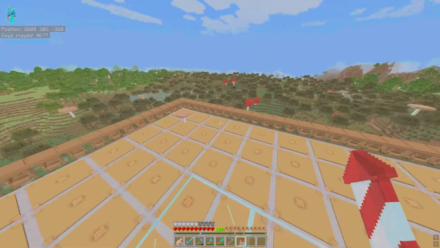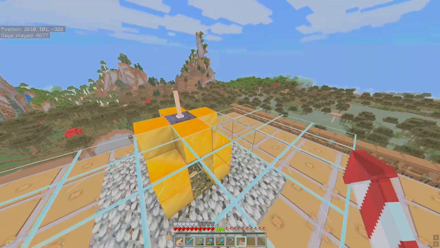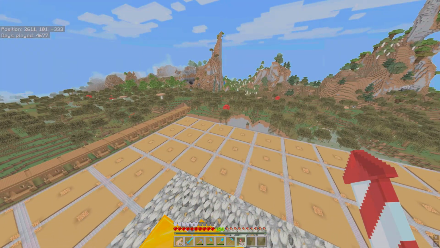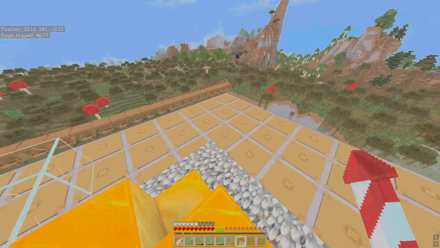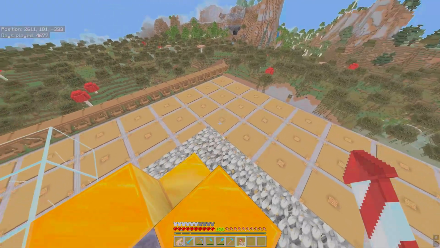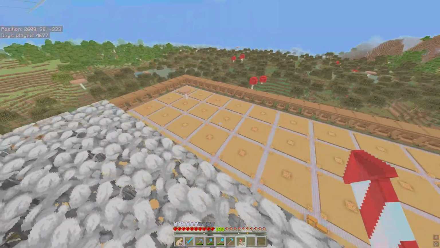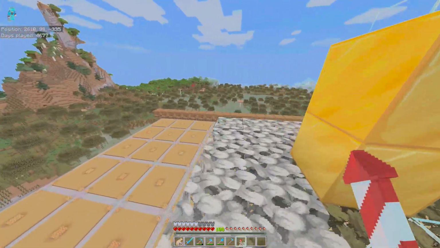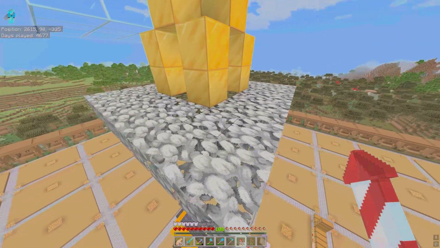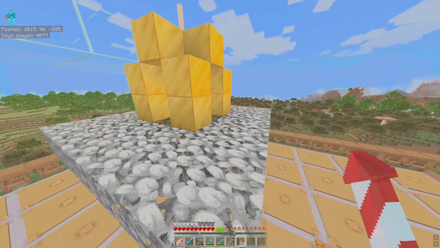All right, well, that's how I did that. And I'll have this side left. Once I have that side done, I'll do another time lapse on how I do that. But as soon as that's done, we'll start making our villager trading station up here with an iron farm on top.